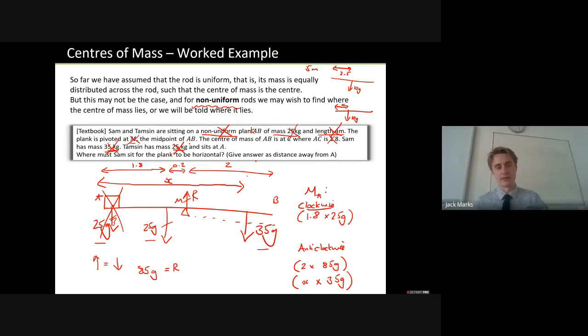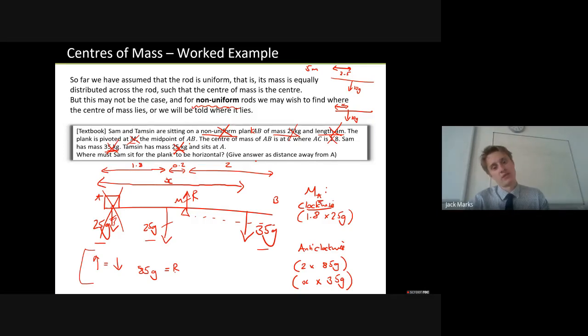So a couple of things going on here. Number one, getting a full diagram, being careful with not assuming that mass is in the center. When it's non-uniform, you have to draw it like that. If it says how far away is it from A, it makes sense to take your moments from A. This will save you some time. And the other thing is that property, again, is coming in useful, that forces up are equal to forces down. We've used that on this occasion to solve the problem.